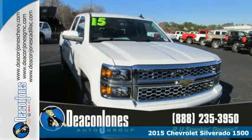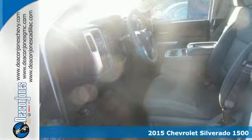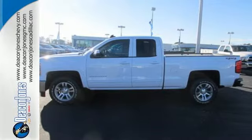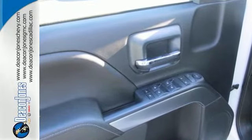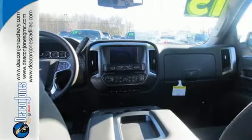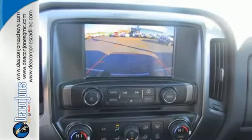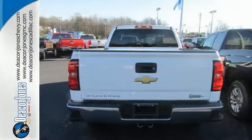Here's the 2015 Chevrolet Silverado 1500. For years, the Silverado has been the benchmark for full-size pickups, and with good reason. It is built for the long haul. This American workhorse comes with Stabilitrac, electronic sway control, and a powerful yet efficient Ecotec 3 engine with active fuel management, so you can always count on it being up to the task. It'll help you get the job done, time and time again.